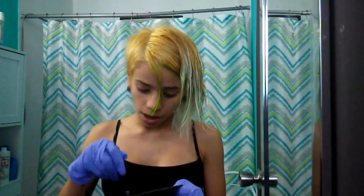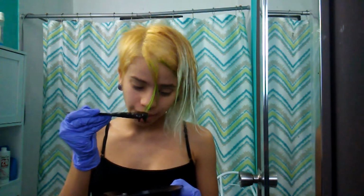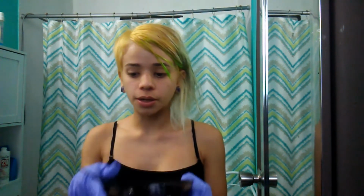It looks brown for some reason. I remember it being kind of white and slowly turning purple. I don't know. I'm kind of scared to fuck my hair up by now, but it's too late for that.